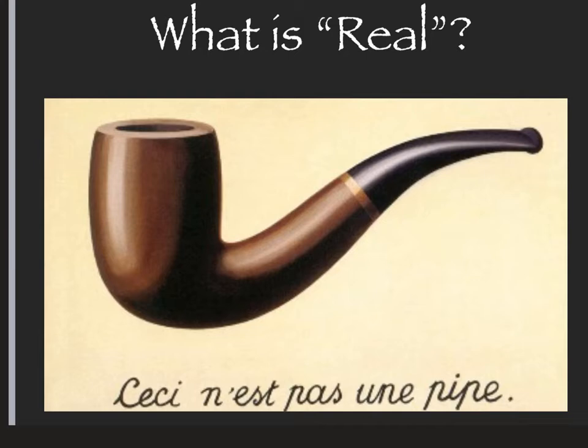It's called The Treachery of Images, and he painted this in 1929. And he's kind of playing a joke on the viewer, because even though this image really resembles a pipe, its shape, its color, its texture all say pipe to us, it is, of course, just a picture of a pipe. You can't pick it up. You can't put it in your mouth. You can't smoke tobacco through it. So it's really not a pipe. It's somewhat realistic in that it resembles the real thing, but it's not real.